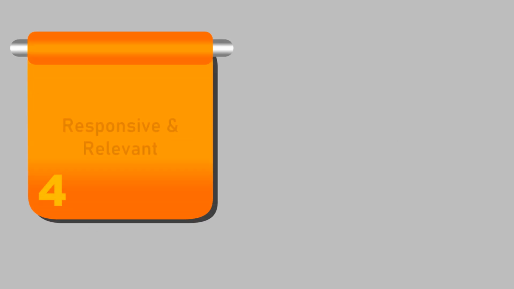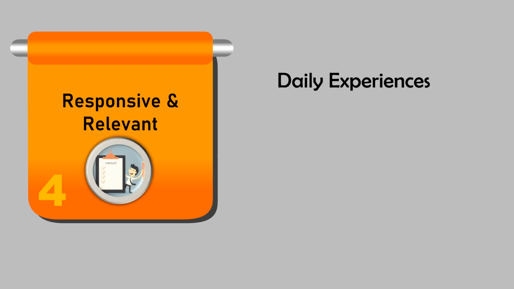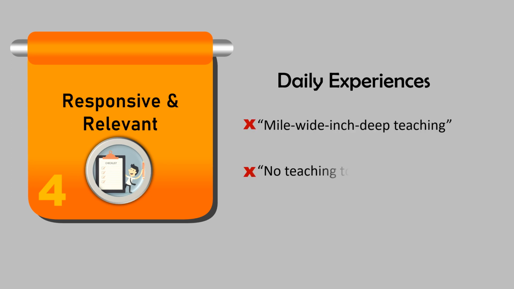Number four is responsive and relevant. Using a relevant and responsive teaching approach means making your teaching meaningful. You can make your teaching meaningful if you relate or connect your lessons to the students' daily experiences. You make your teaching relevant when what you teach answers their questions and their concerns. There is no place for meaningless, mile-wide, inch-deep teaching. No teaching to the test. This does not mean, however, no more test. It is teaching only for the test that is meaningless, that is referred to here, and therefore, you have to avoid it by all means.